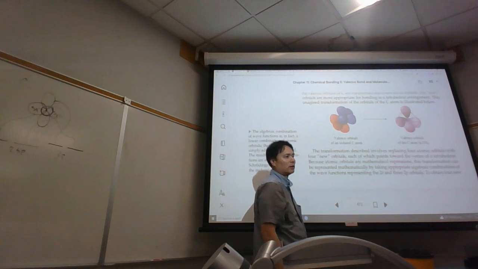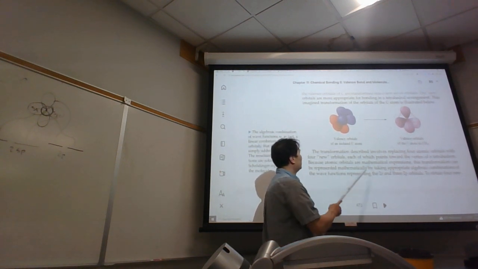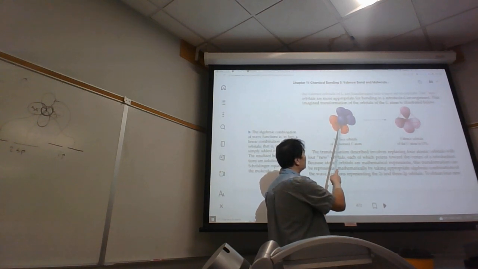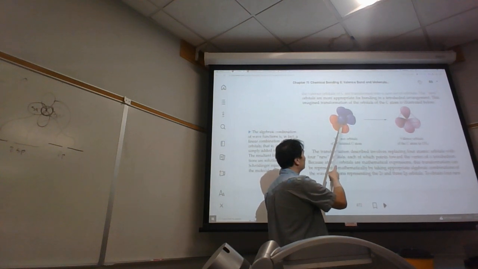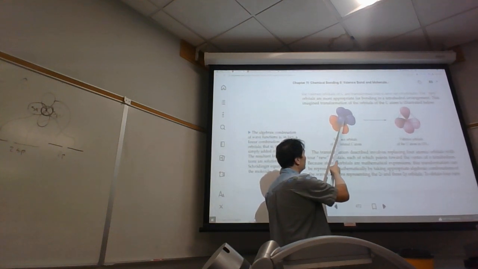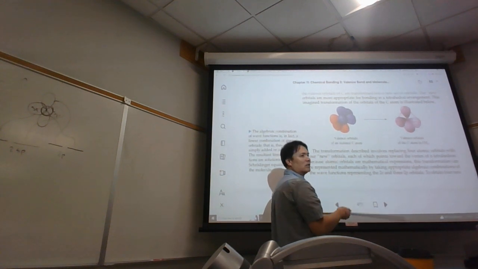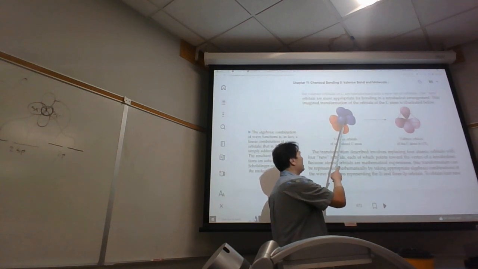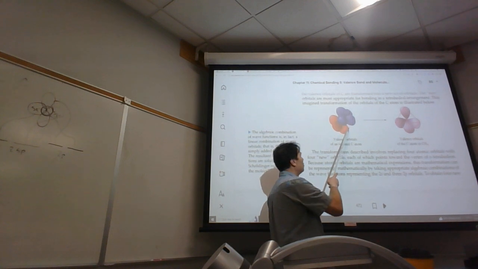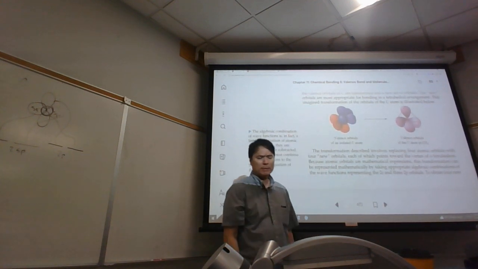And which one are we missing? The 2s. And I suppose this is supposed to be the 2s, but this 2s looks weird because the 2s is supposed to be spherical around the nucleus. You see, it's the way the shadowing is, they put this in front of these lobes. It's supposed to encompass all those lobes. Not only that, the RDF is off. This should be further out. The 95% probability boundary should be further out. It should be a bit bigger.